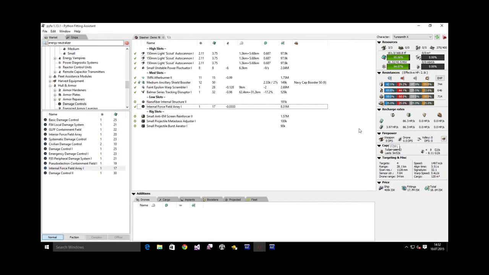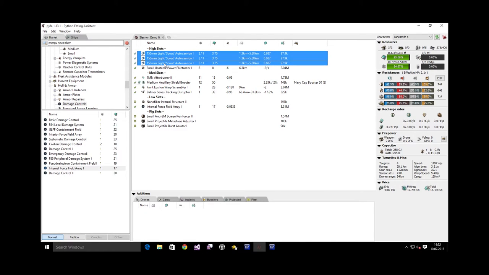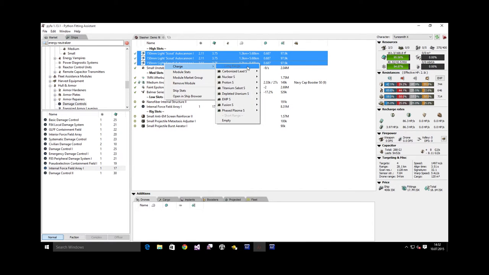Right now it shows 0 because I don't have ammunition loaded. You can select the guns and then load some ammunition when you right click. I will not cover what different ammo types do in this video. Read the EVE University wiki for a thorough overview. They have very detailed statistics about different ammo types and what their effects are. I tend to use phased plasma a lot, so I will go with phased plasma as the default here. Ammo also has the basic type, which is bad and doesn't do much damage, and it has faction types. If you're using projectile ammo, then Republic Fleet is the standard one.